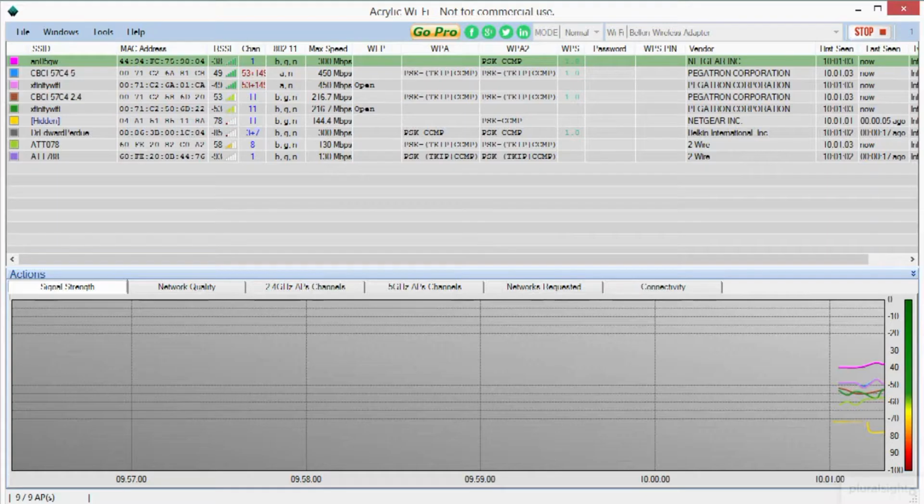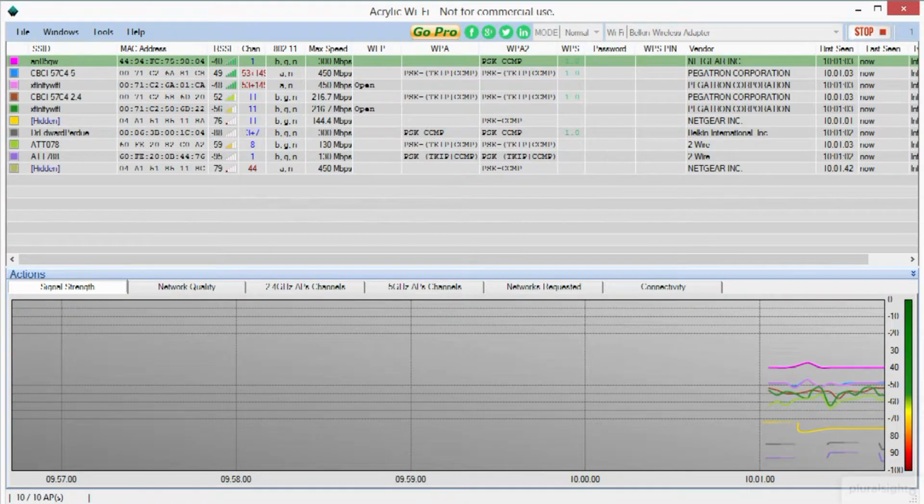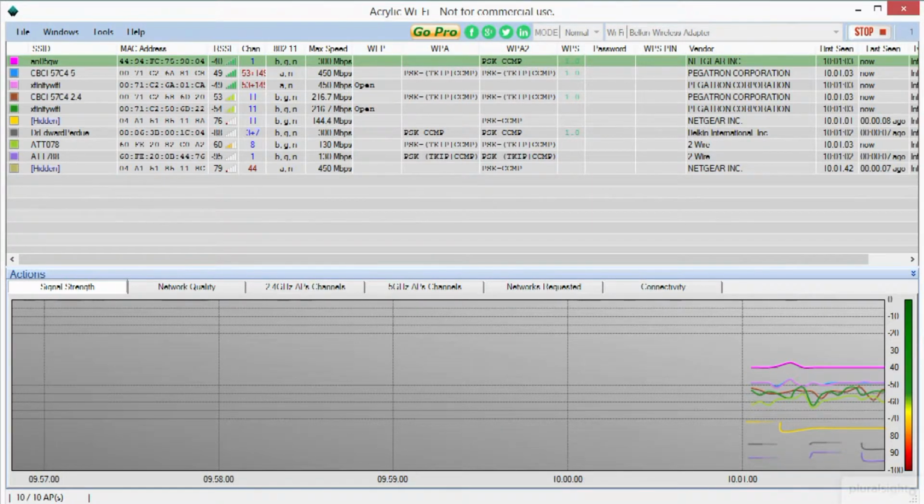In this first demo, we're going to take a look at Wi-Fi surveying and snooping tools. I'm on a Windows 8.1 workstation right now, and I downloaded Acrylic Wi-Fi. Check the course notes. I give you some links to various Wi-Fi snooper applications on all 3 major operating systems. To that point, you should also check the stores on your mobile device to see if there are any snoopers there as well.